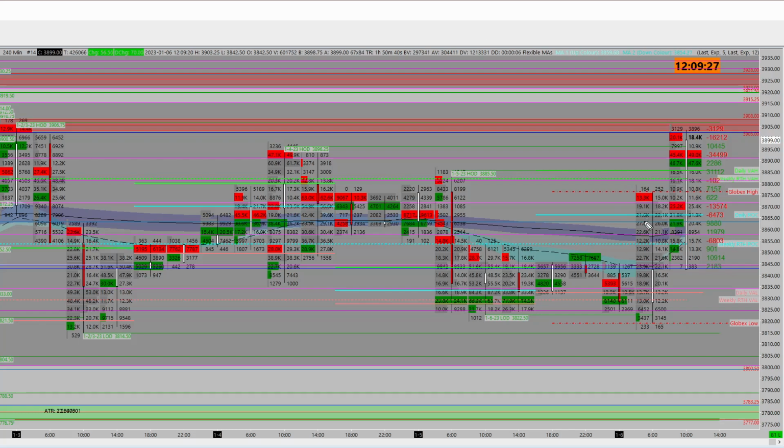I took it somewhere in this area here, actually, in the second 4-hour candle. Although I prefer to play key inflection points, when you know how to read the tape, there's other things that you could look for when you're trading outside of it, and when a trade sets up, take it. Right, so I'm actually going to go over my trade today in a little bit more depth. But first, let's just go over this daily plan.